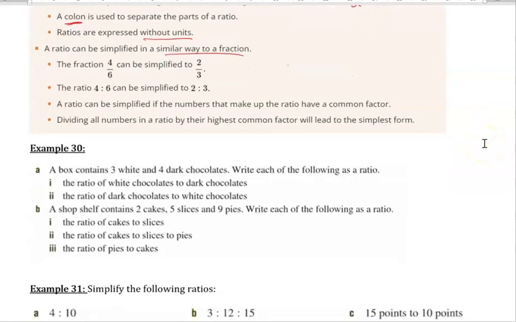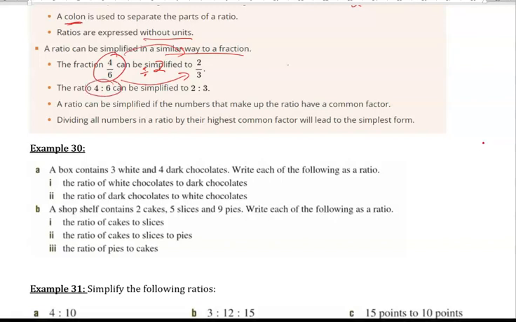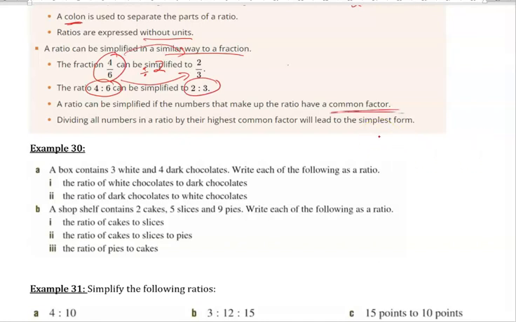If I had a fraction, we can divide both of those by the same quantity. 4 divided by 2, 6 divided by 2. I'll put there divided by 2 in there. And that gives us a simplified fraction. In the same way, 4 to 6 can be simplified to 2 to 3. So a ratio is simplified if the numbers that make up the ratio have a common factor. This is exactly the same as simplifying a fraction. The common factor there was 2. Both 4 and 6 have a factor of 2. Divide both of them by that same factor, and we are then simplifying that fraction, now ratio.